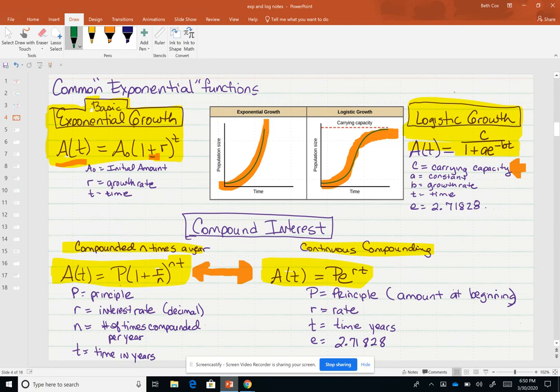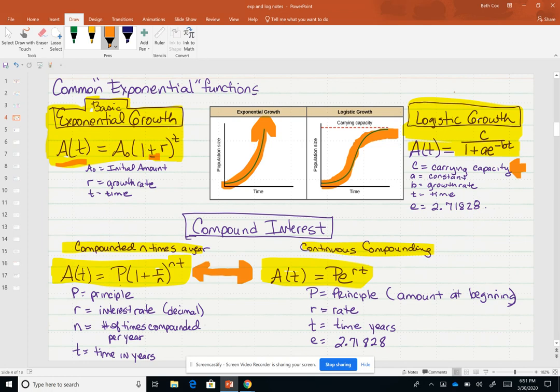Alright, so we're going to do common exponential functions. We have 4 listed here. These are real life problem situational functions. The first one is exponential growth, just any type of exponential growth. Anything that is just growing, multiplying over and over again. It's just a basic: you start with the initial amount and you times it by 1 plus the rate that it's growing, raised to the time that you want it to grow. And you get this exponential growth graph here, and we talked about this the other day.